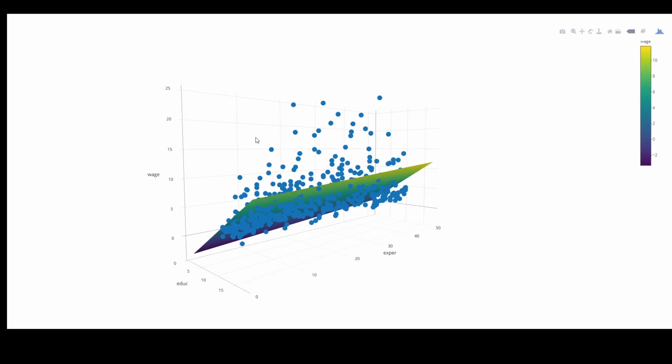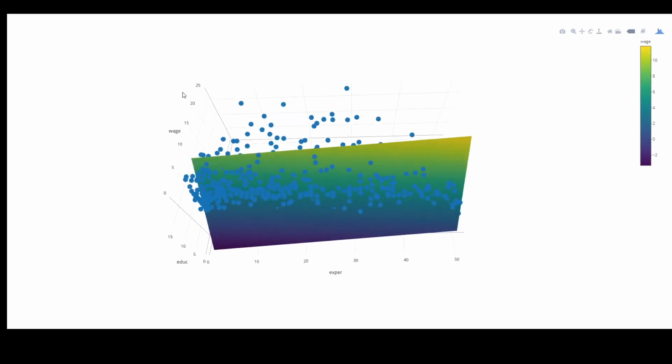Again, as long as we are in 3 dimensions, we can see it. If we go beyond 3 dimensions, we have no idea, but we know what's happening behind the scenes. By the way, this is something that I generated using R, with a package called Plotly. For those of you who are curious or interested, you can do 3D visualization, and the cool thing is that you can literally play around with it.